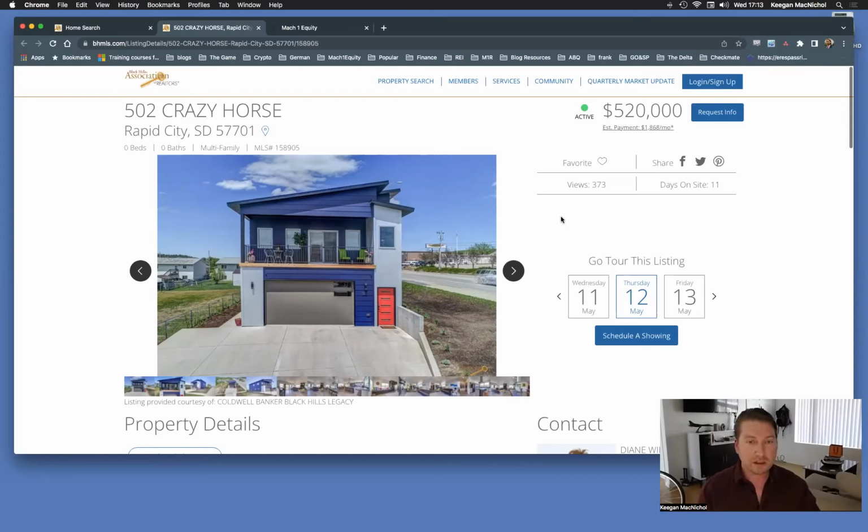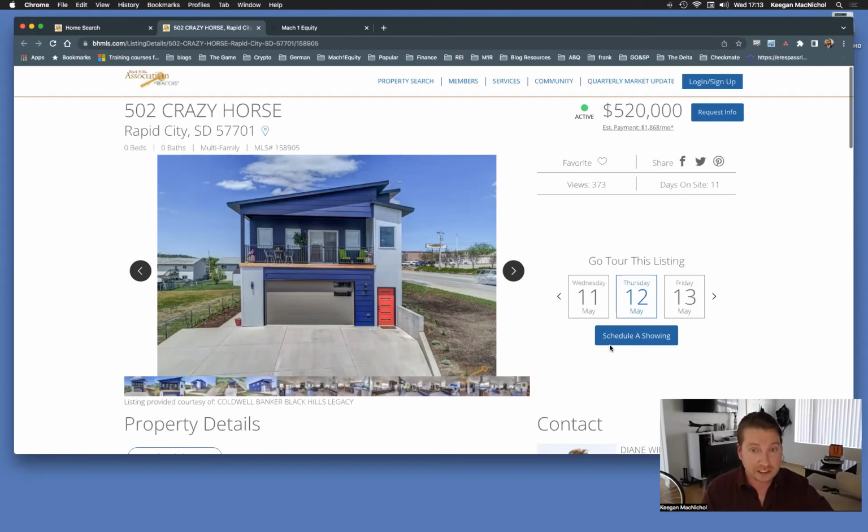You have to keep in mind that residential properties are based on comparables, as opposed to commercial properties, which are all based on the income. So you're working with agents and appraisers to figure out what a property is worth based on what similar properties in the area have sold for, right? As you gain an understanding of your market, you'll start to build that mental picture of what things generally trade for. That way you can generally know at a glance that a duplex for $520,000 is probably way too expensive for an investment in Rapid City, South Dakota.